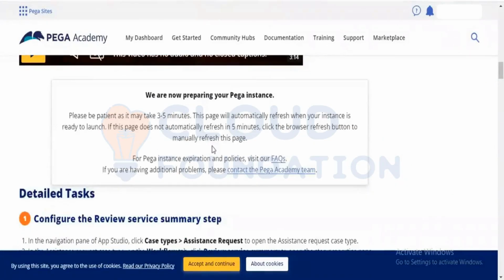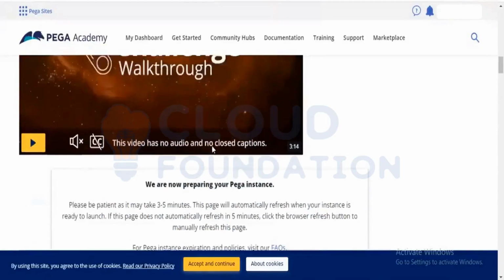But if you have installed this instance on your local machine, then you have to start the server. Server starting will take at least 5 to 15 minutes. And then you have to log in to the Pega application.